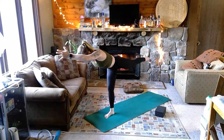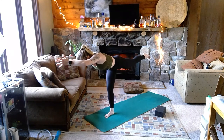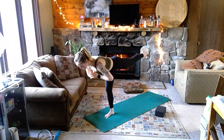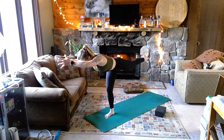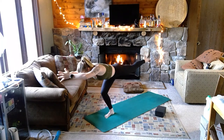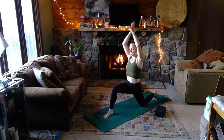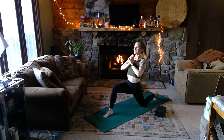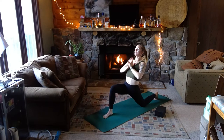As you transition, imagine you are pressing the middle fingers toward the front of the room and kicking your left heel to the back. If there's any bad back pain with your arms extended, just bring the hands to heart center. Wherever you are, take a full breath in — sticking with it on the exhale. This is a lot on the right glute. One more inhale — you got it. Start to bend really deeply into the right knee, drop your left foot to the back of the mat, drop your left knee. Keep the palms together overhead or at heart center, inhale lift up through the crown of your head. Exhale into a little backbend in our low crescent — the hips press forward as the chest lifts up and back.